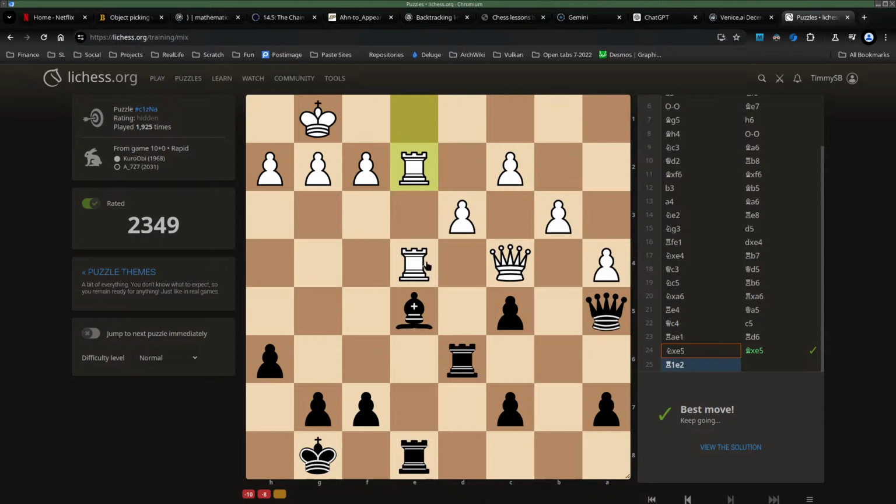If I do this, he just takes my bishop. Then I take back. If I take the queen, it would take with check. Well, it would still, yeah, I would check and then take the rook. Or, no, I don't know, man.